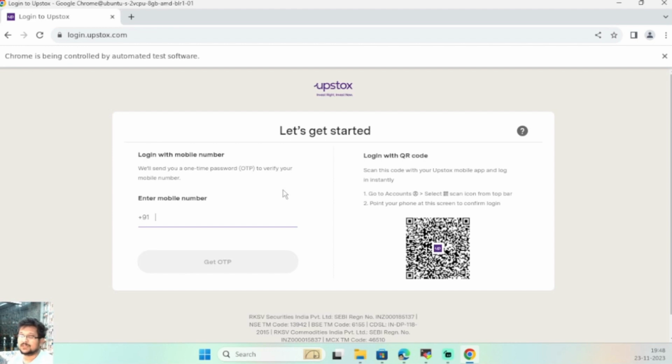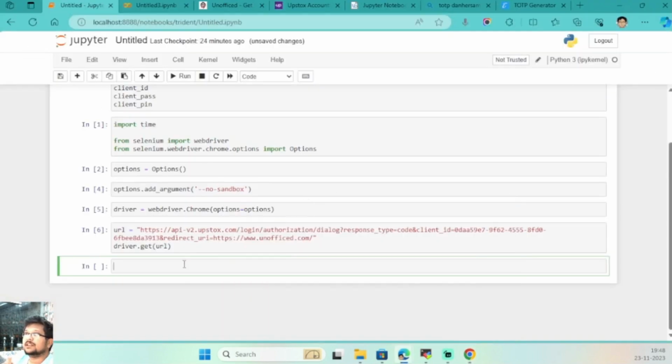Okay, so I'll write a patch of code, which you can easily understand if you are a JavaScript developer. I am checking whether the document state is complete. In JavaScript, by document we mean the entire content of this page. So I am checking whether the entire page is rendered completely, then I will check for this field and then I will enter. Okay, so let me write that part.